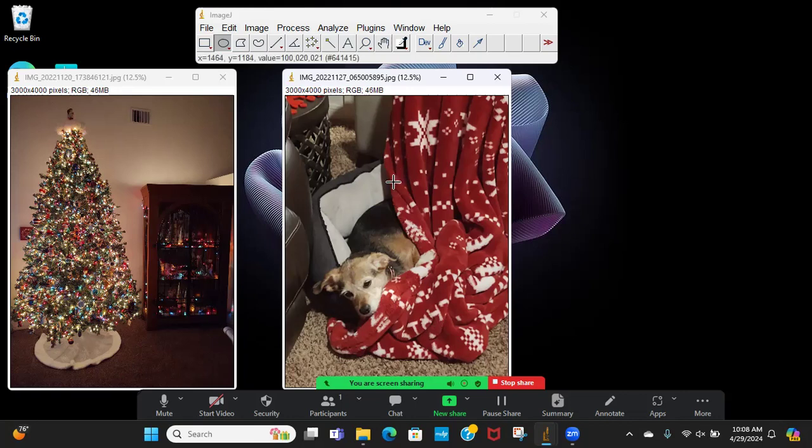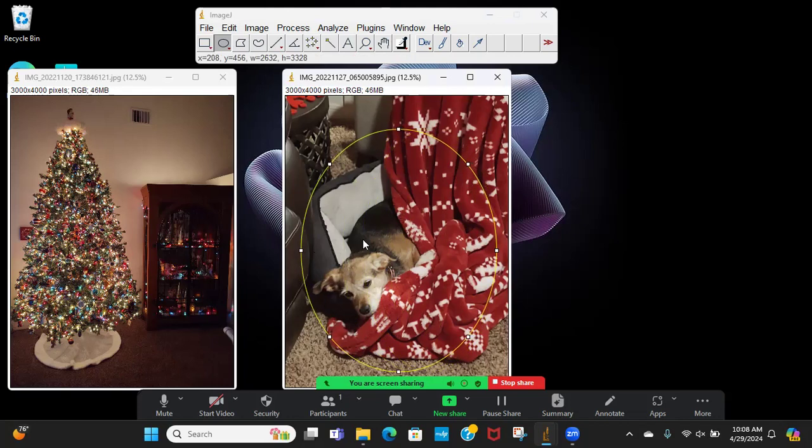Now with this image of Birdie, I'd like to zoom in a little to remove a part of the couch and the end table. So first I select the elliptical selection tool and just encompass the area that I want. Open that up a little.